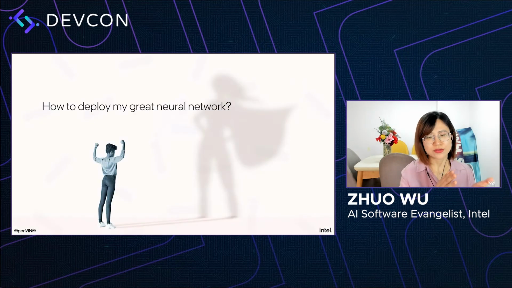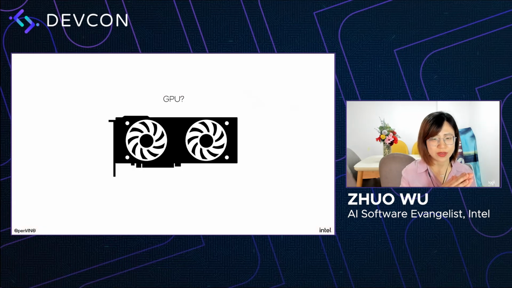So imagine this is you. You are a superhero. You've already trained your great neural network. As it reaches almost 100% accuracy, you are sure it can save the world. But to do it, you need to first deploy it. So what can you use to deploy your very powerful neural network? Of course, I think the first thing that comes to mind may be GPU. GPU is a very powerful computation device, but wait, you need only 15 frames per second. So GPU is rather overkill, and you're not able to fully utilize it. Moreover, it's rather expensive to use GPU for this solution, and you don't want to waste your money. So then, what is your other choice?